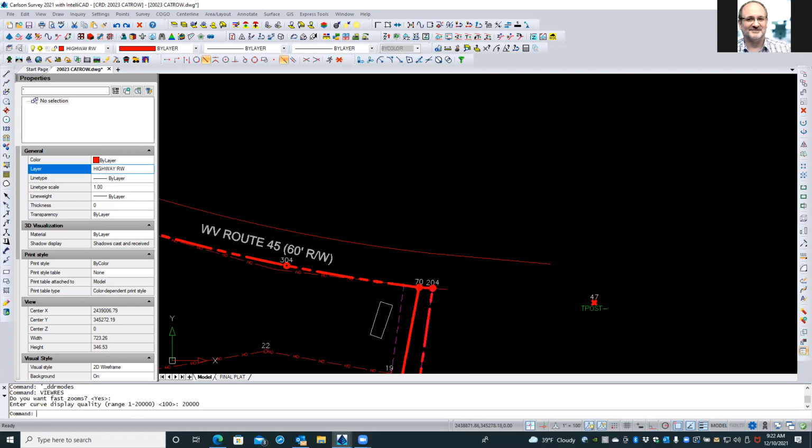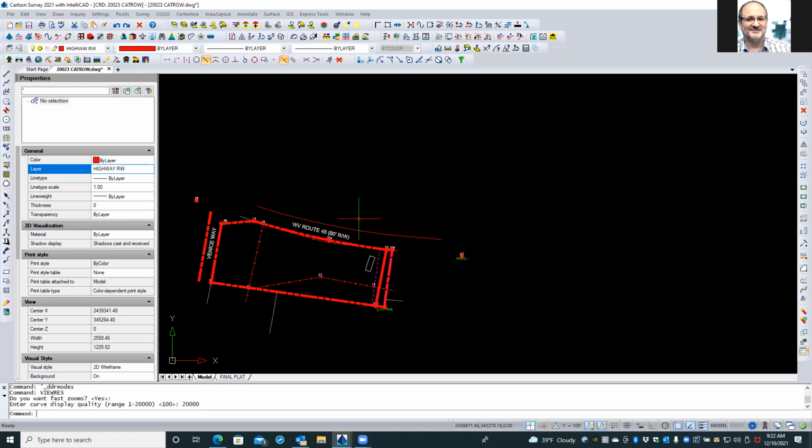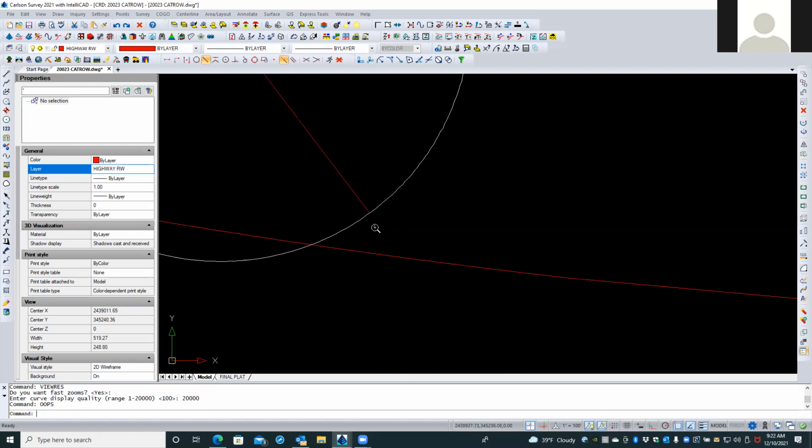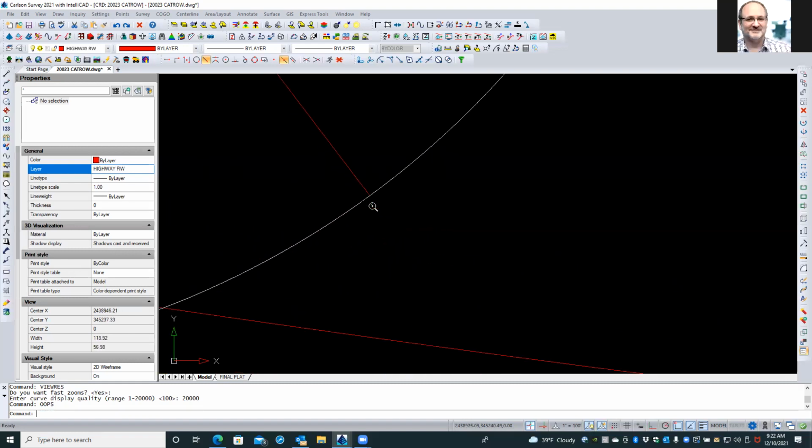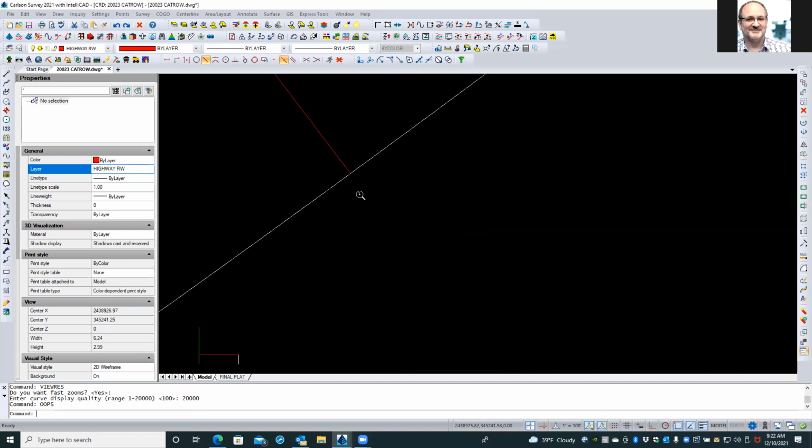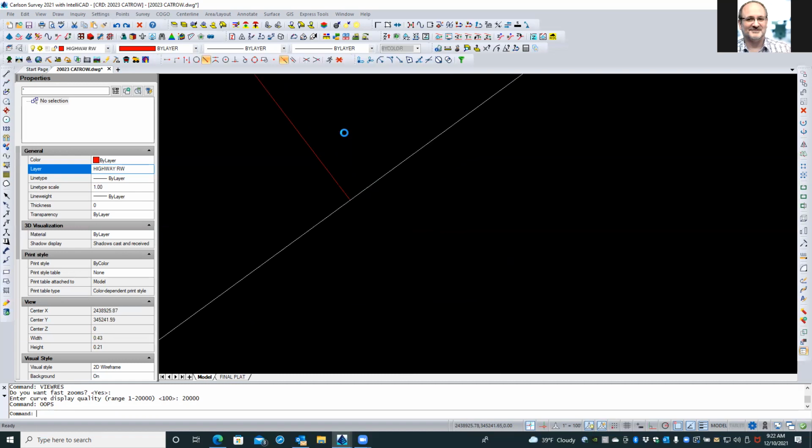Now, if you remember when I drew that circle out here and zoomed way in on it, it went segmented. Now watch what happens when I zoom in on it. You see, it still looks like a circle. I would have to get really, really close before I would even notice the segments, and I doubt I'm even going to get that close.